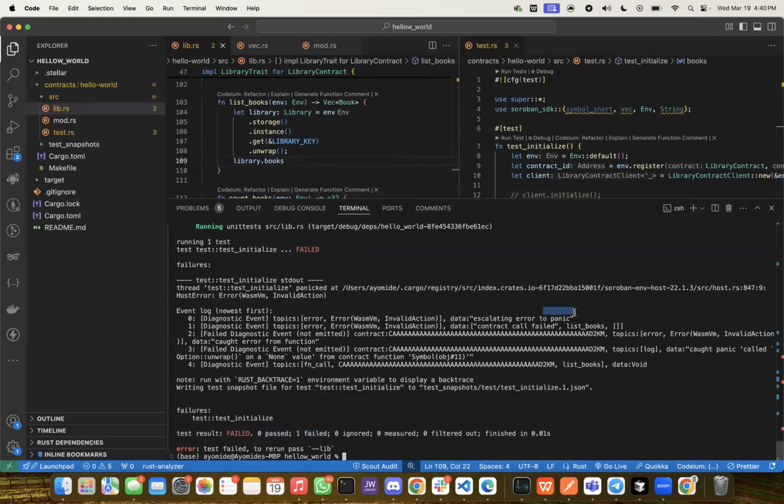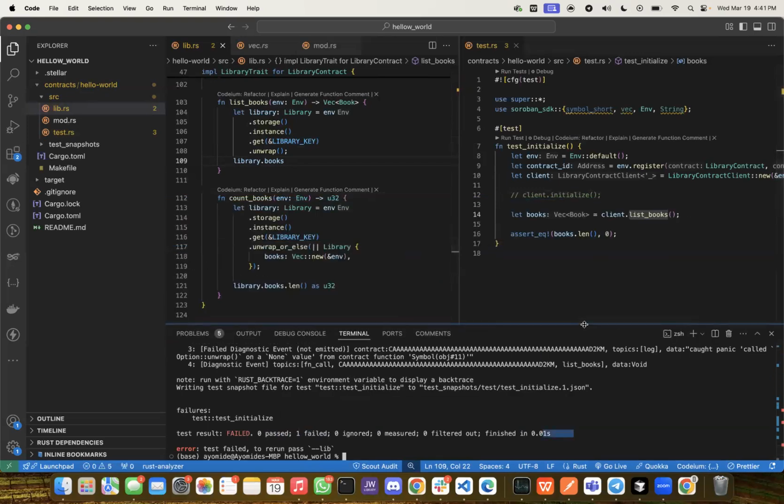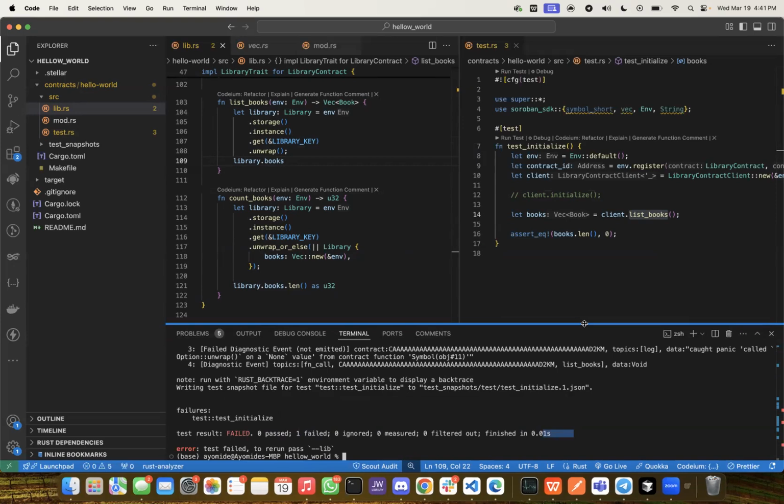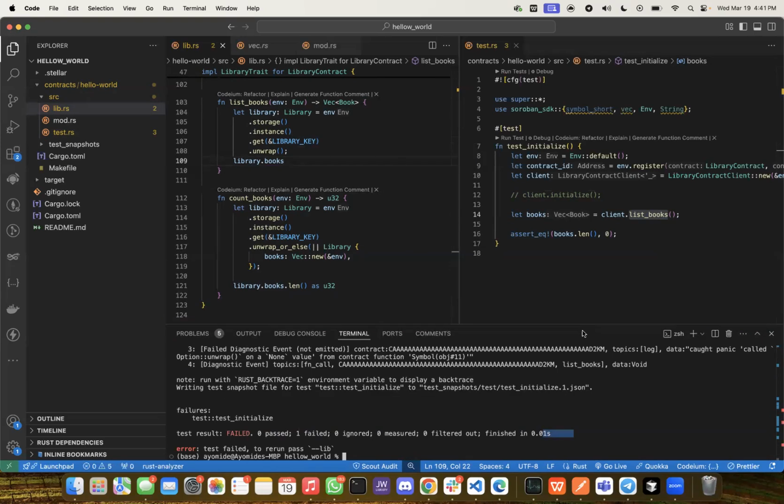There was no initialization. And this is basically the reason why I was making it clear for us to always try to avoid using the unwrap, because I tried using the unwrap and now this is what we have.